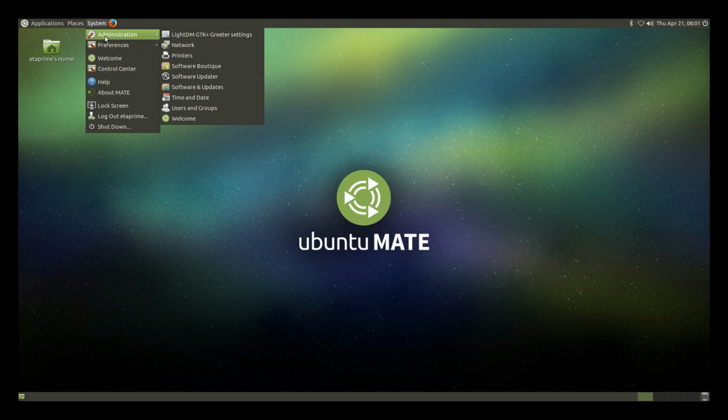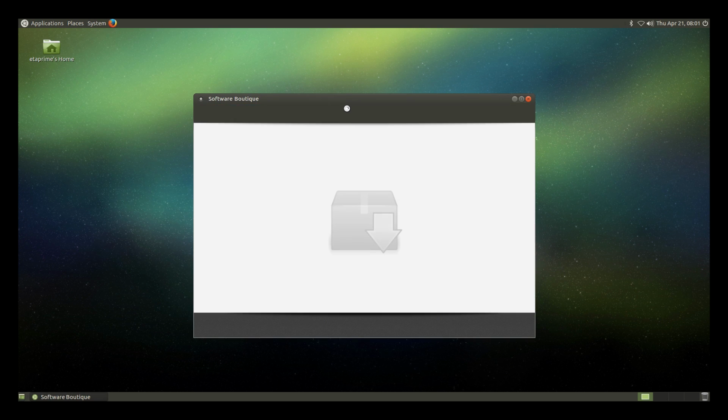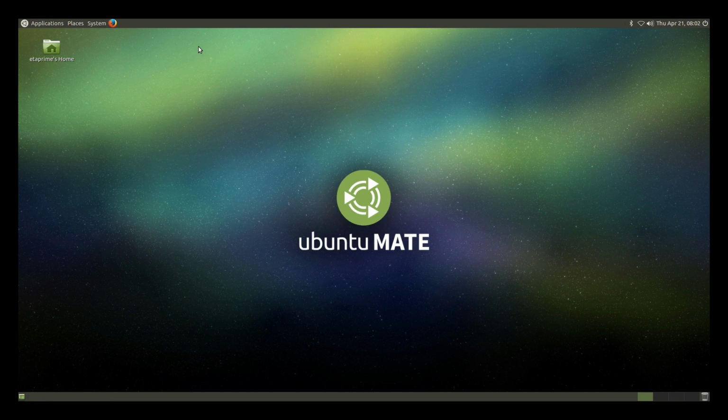Let's see here. Let me download a few applications. We go to welcome, or the software will work. I'll need to connect to the internet to do this. I'll be right back. I'll be connected to the internet and I'll show you some speed. I just wanted to show you guys how fast everything loads now.